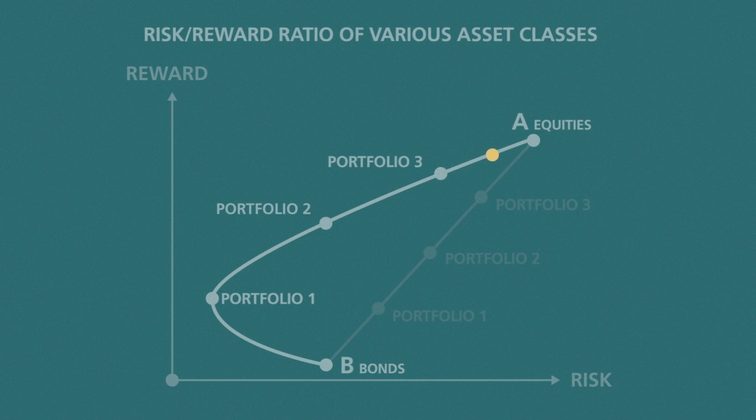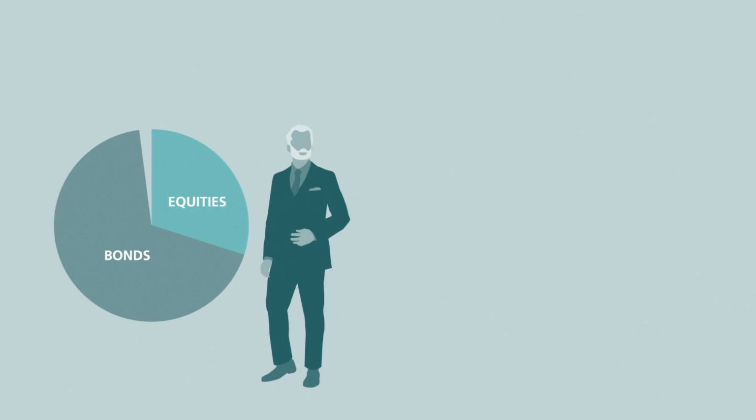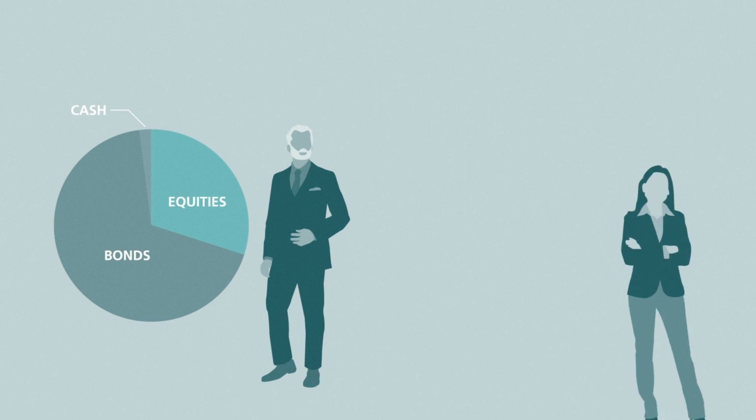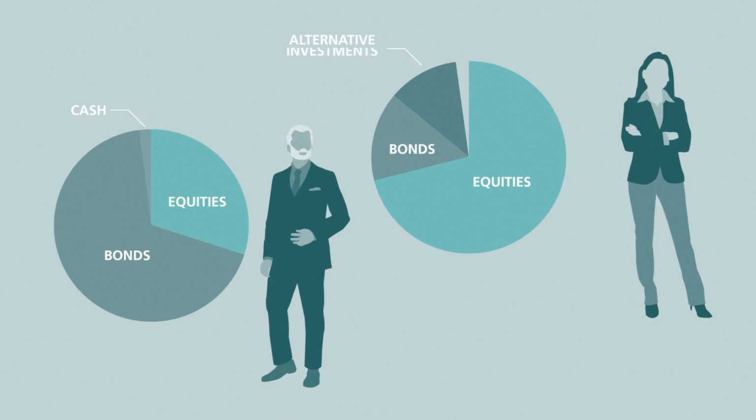For example, an older investor who's close to retirement age and depends on their current investment income will tend to have a low-risk profile and will build their portfolio using mainly low-risk asset classes, such as bonds and cash. But a young, high-income investor with a long investment horizon can take on more risk and expect to achieve higher returns. This investor is more likely to invest in equities and alternative investments, which generate higher returns but are riskier.